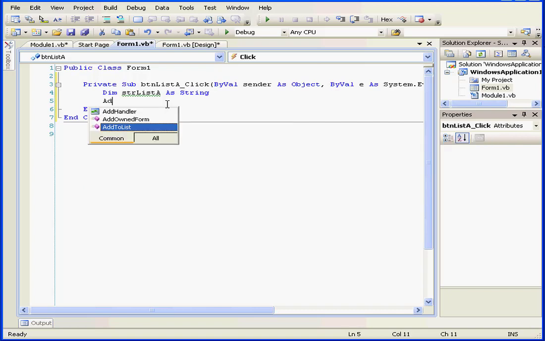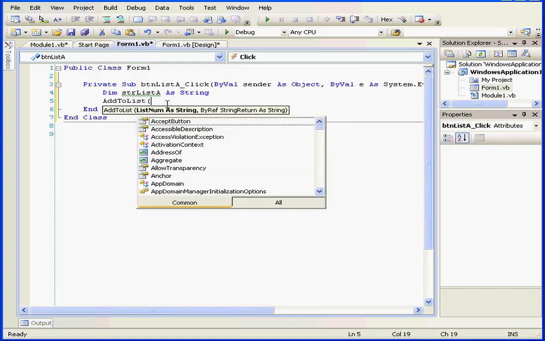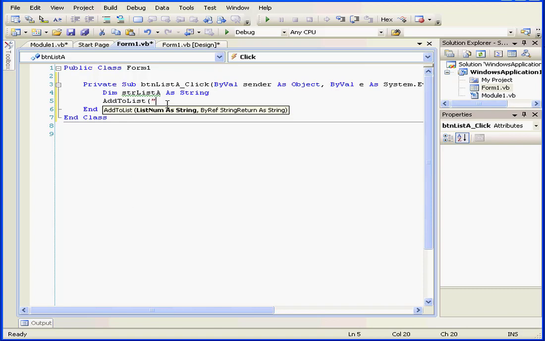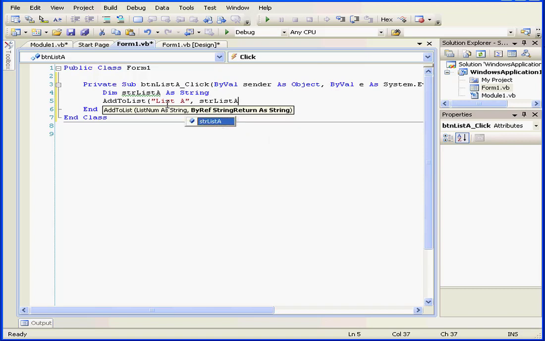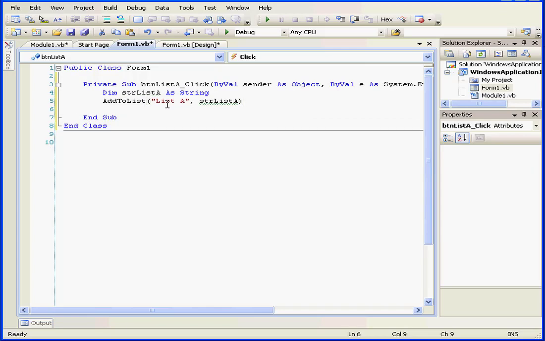Next, we'll name the subprocedure, AddToList, open parenthesis, open double quotations, list A, close quotations, comma space, and let's enter our second argument, the variable strListA. Close parenthesis, return.